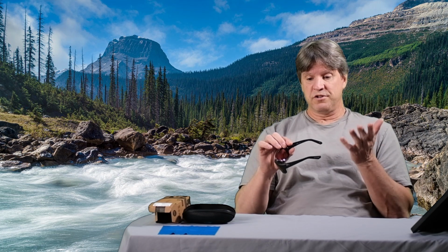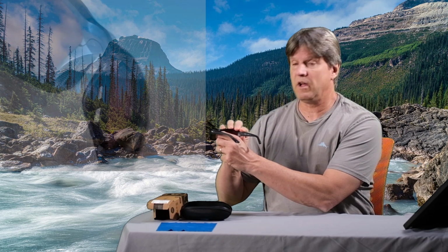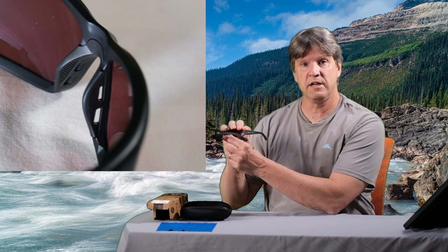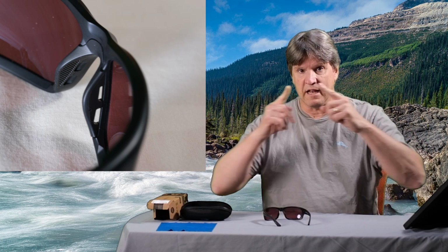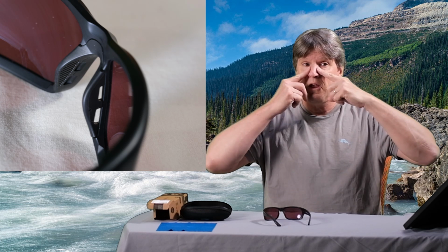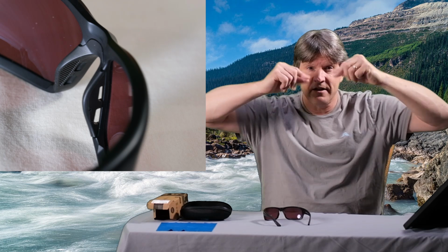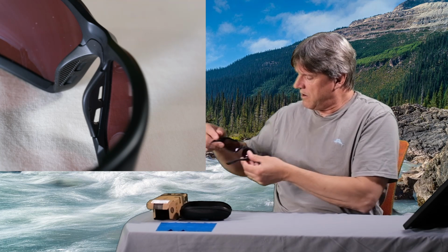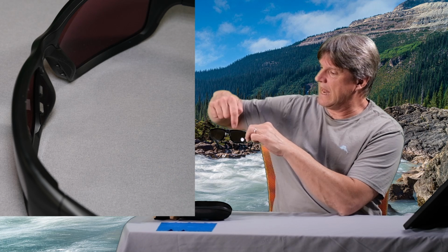So let's run through what these features are, okay? Number one, I think the best feature you're getting from this is these flexible, adjustable nose guards here in the front. They can be flexed not only in and out to go over your nose comfortably, okay? They can also be flexed out and in this way as well. So they not only go left and right, but they can go in and out.